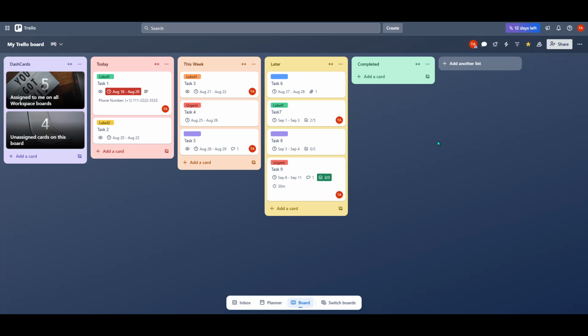And there you have it. You now know the straightforward process of managing board member permissions on Trello. This small yet significant oversight can enhance your team's ability to collaborate effectively. Keep practicing this skill, and you'll find that it becomes second nature, ensuring your projects run smoothly every time.